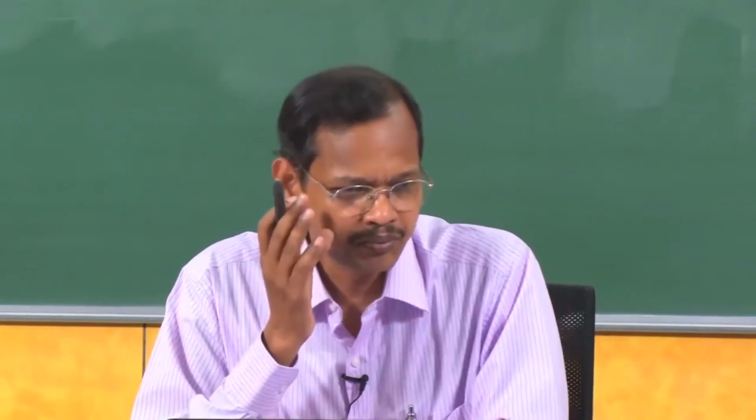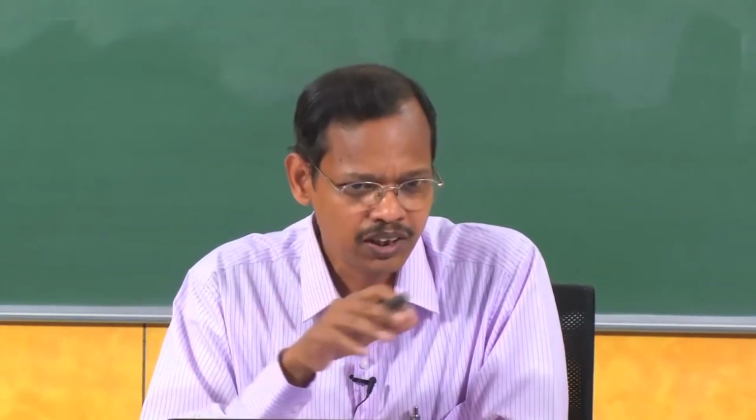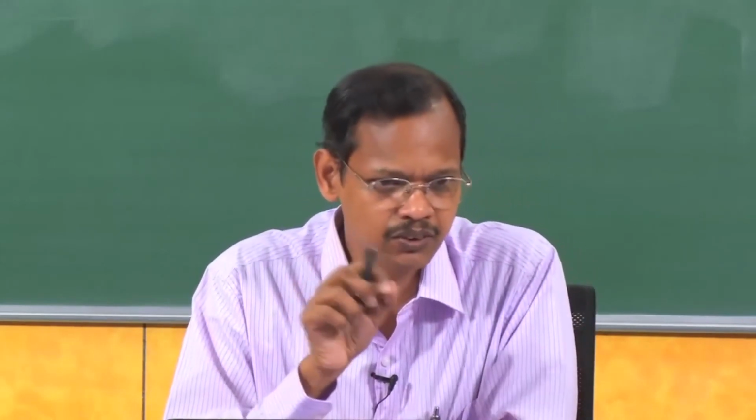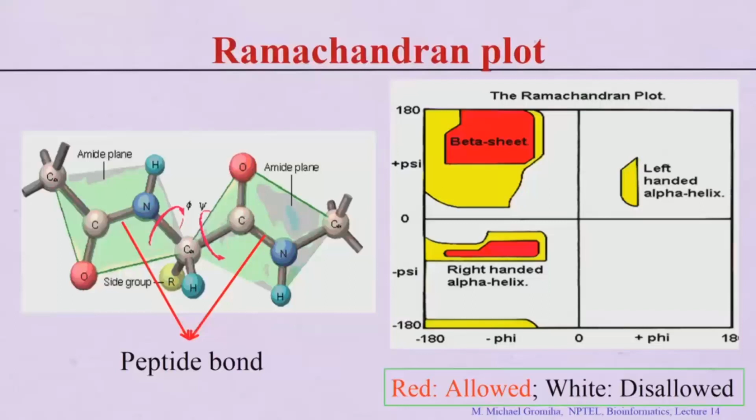For example, if you have residue 1 and residue 2, by elimination of a water molecule you can form the peptide bond. The peptide bond has partial double bond character, so it is a strong bond. For example, this is the peptide bond, C-N. Here the rotations are not possible. But if you look into the other bonds, the rotations are allowed in other places.